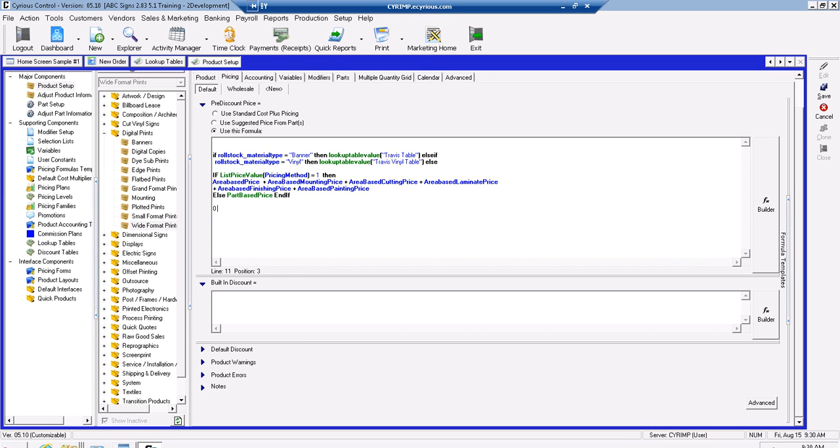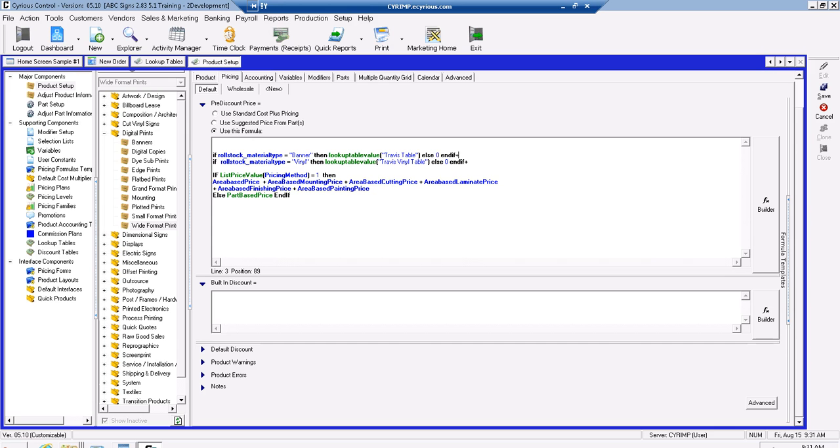So it'd be else 0. Sorry, else 0 end if would be the last line. Well, no, we're referencing different materials. I'm sorry, I am confusing you for no reason at all. That's right, just like we had it before.